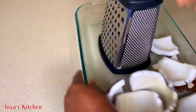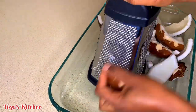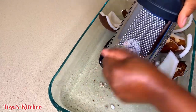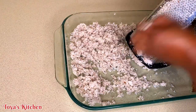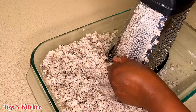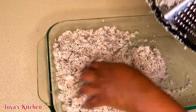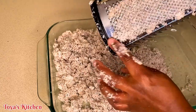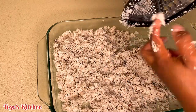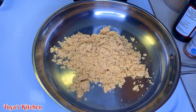Now on to the next step. I've peeled and shelled my coconut and I'm going to grate it. I'm using the fine side of the grater, though your desired texture is up to you — you could use the other side if you prefer. In my opinion, freshly grated coconut is best for this recipe. You could try pre-shredded coconut, but I doubt you'd get the same texture and consistency. Fresh coconut is highly recommended.